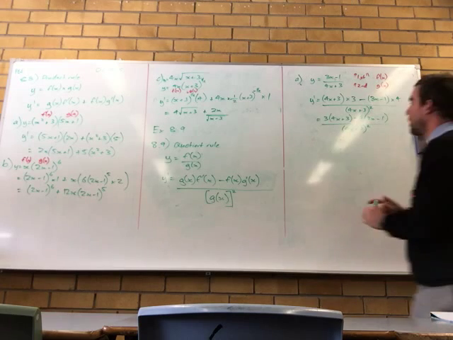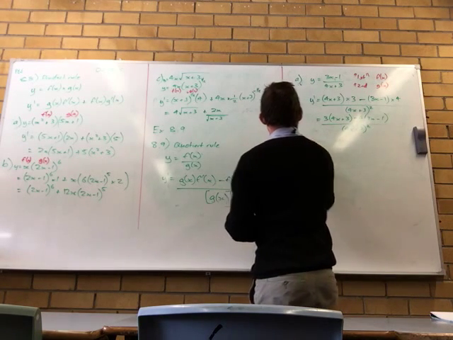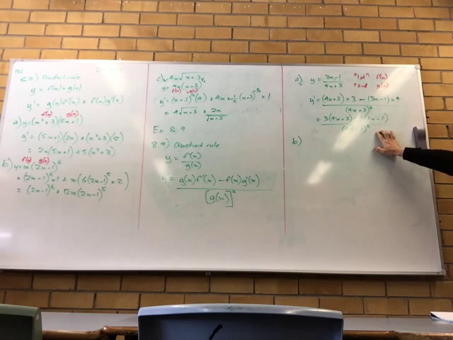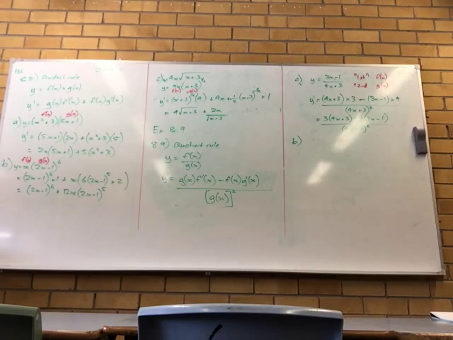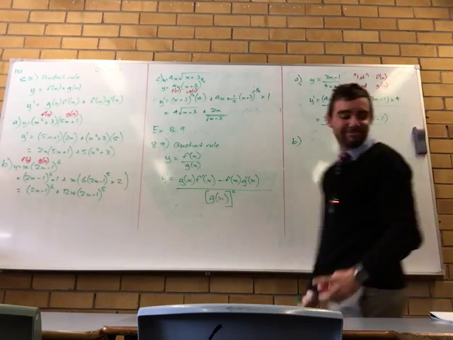Alright, let's try the next one then. Actually, before I do that, what does this tell me? The first derivative of any function tells me the equation of the gradient of the tangent. Okay, it does not give you the gradient, it gives you the equation of the gradient, unless the function itself was a straight line. So I think here it's pretty obvious that the function there is not a straight line. It's actually not a function technically.